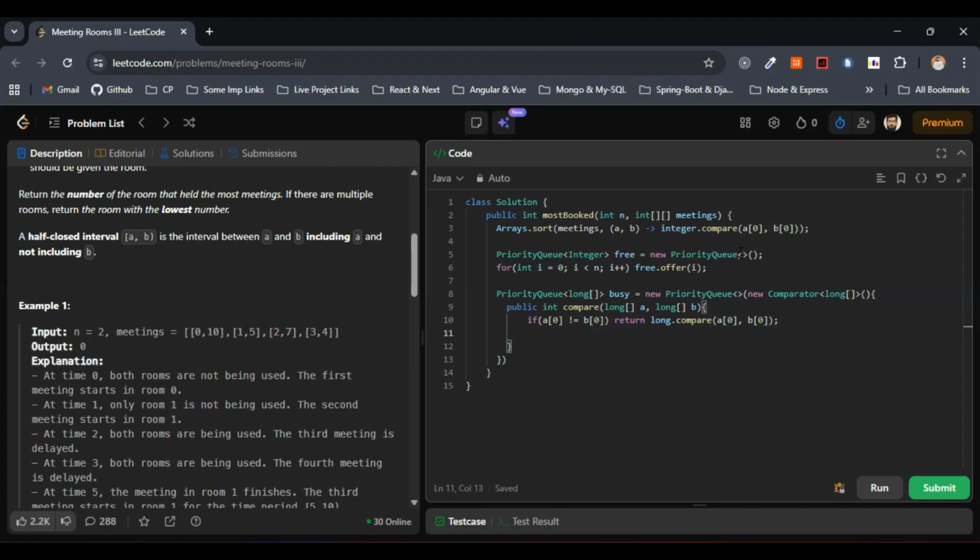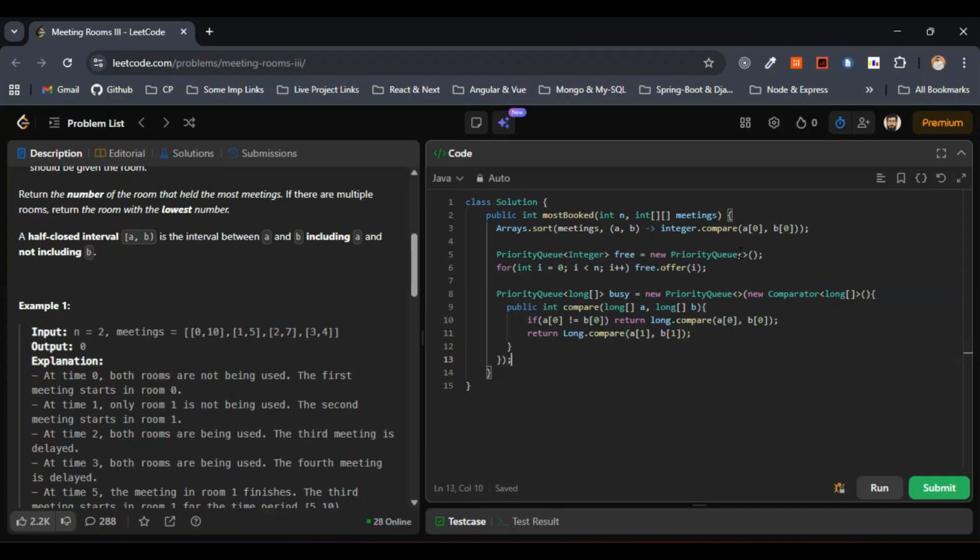So the next part would be, let's return something, meaning we have to go with a smaller room index, right? So I'll just return here Long.compare, a of 1 comma b of 1. So this is fine, the smaller room index basically.